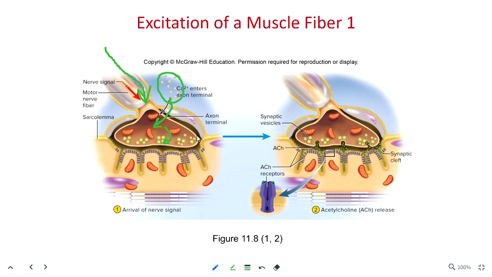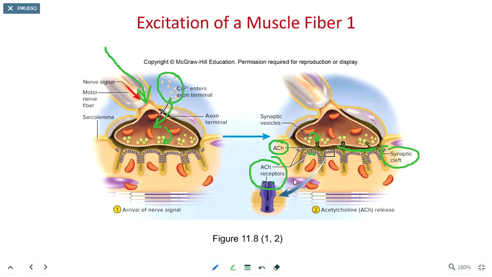After synaptic vesicles have calcium ions bind to them, those synaptic vesicles are then going to fuse with the cell membrane of the axon terminal and exocytose acetylcholine. Acetylcholine will then diffuse across this space, referred to as the synaptic cleft. And as it diffuses across the space, it will bind to, in this figure, purple receptors. These purple receptors are called acetylcholine receptors.